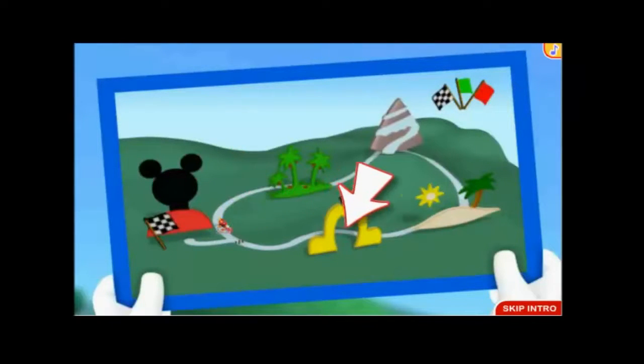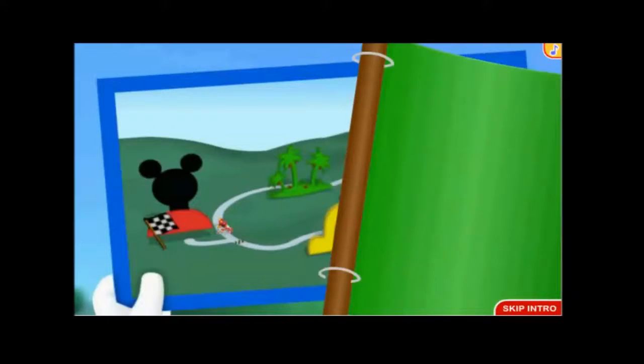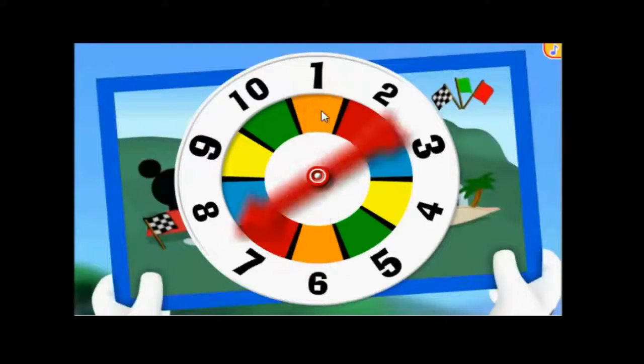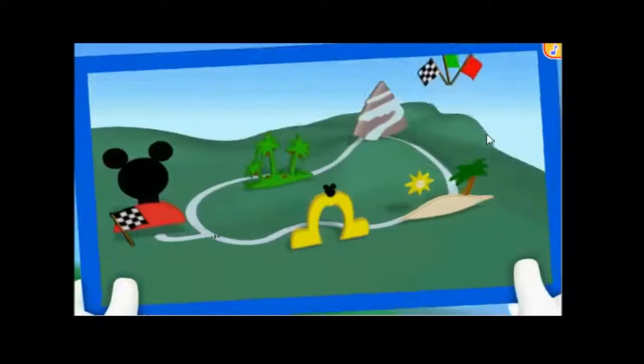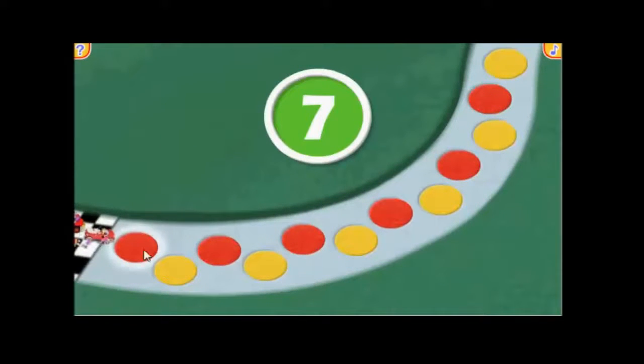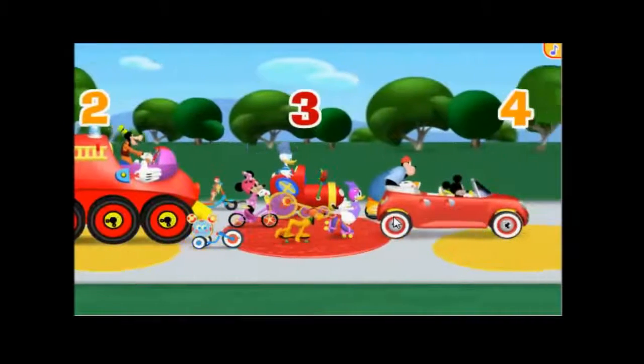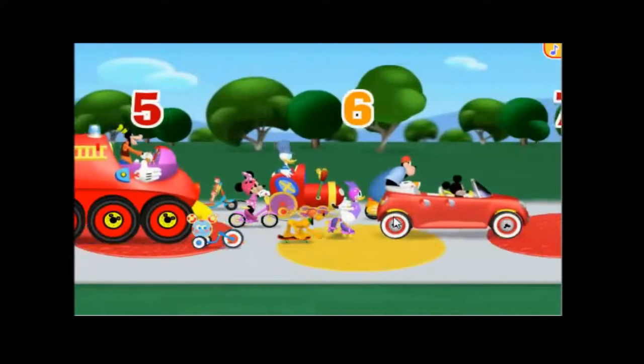Along the cobblestone road to Mickey Park, the desert, Mistletoe Mountain, the jungle, and then back to the clubhouse for our big finish. Wow, what a rally! Well, what do you know, the green flag. That means it's time to give the spinner a click and get this road rally started. Move 7 spaces. Come on. Click each flashing cobblestone. 1, 2, 3, 4, 5, 6, 7 cobblestones. Nice counting. Here we go. 1, 2, 3, 4, 5, 6, 7.